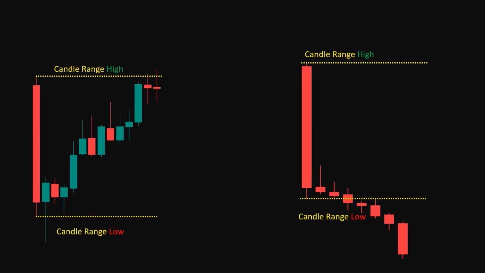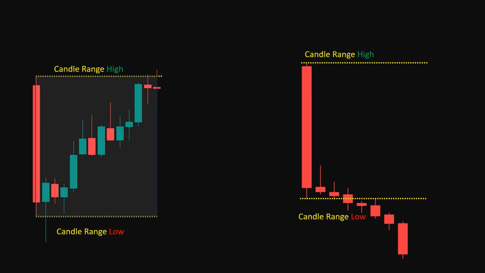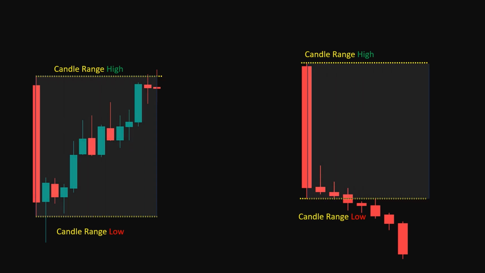So, how do you trade this? In each setup, the price has two paths. It either exits the range or trades back into it. At first, this might seem like a 50-50 guess. But here's the interesting part. Let's borrow a classic principle from philosophy, the law of non-contradiction. It says something can't be both true and false at the same time. In trading terms, if price isn't breaking out of the range, then it must be staying within it. And if it's staying in the range, the setup is forming. That's your signal to get ready.